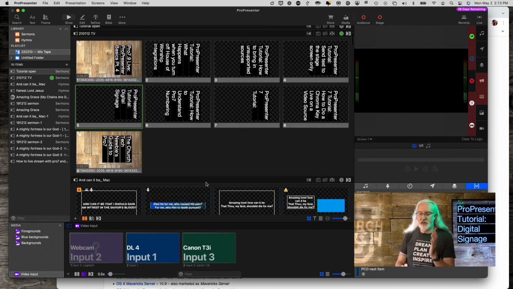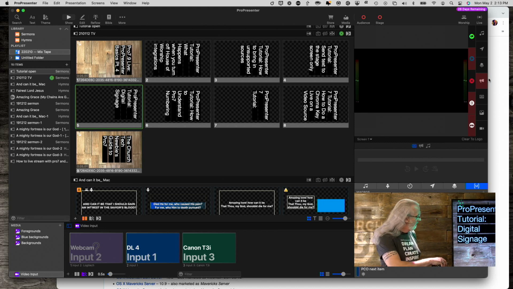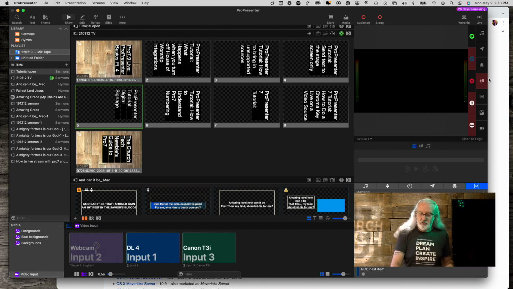the first thing I want you to consider is that we have a few features that make this better in ProPresenter 7. First off, we have the announcements layer. Right now I'm using that for my digital signage here. You could use it for a teaching TV, etc. I'm going to go ahead and turn this off so that it's less distracting, and then we're going to use that layer.